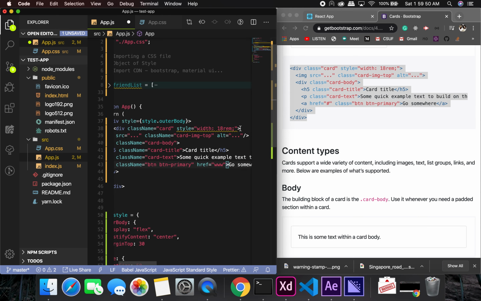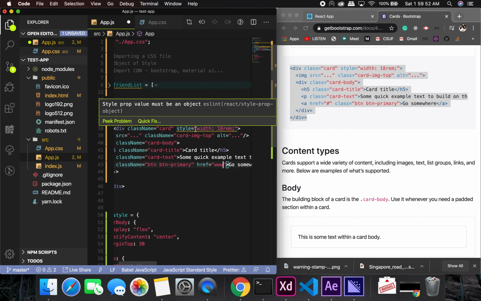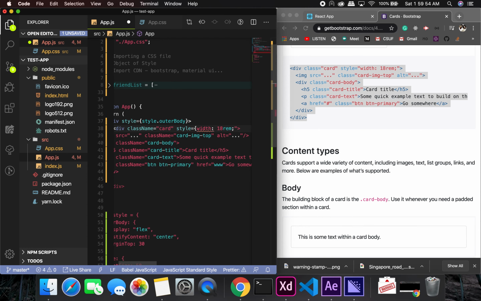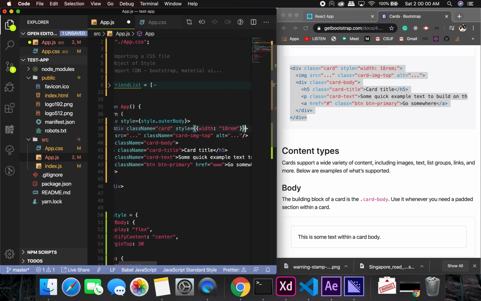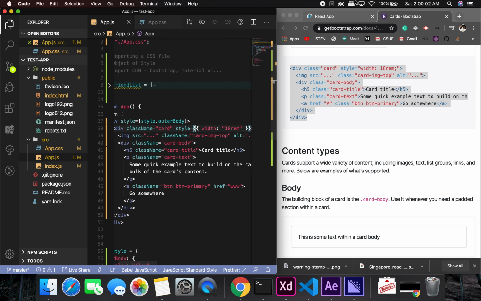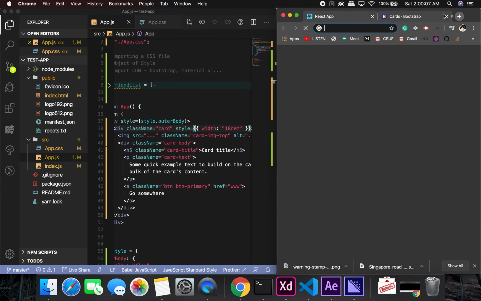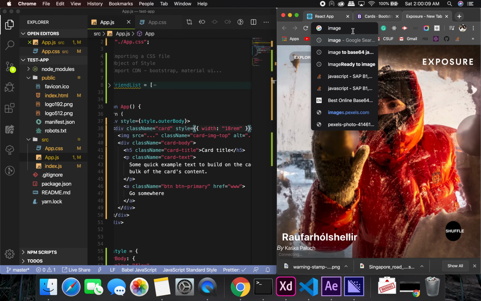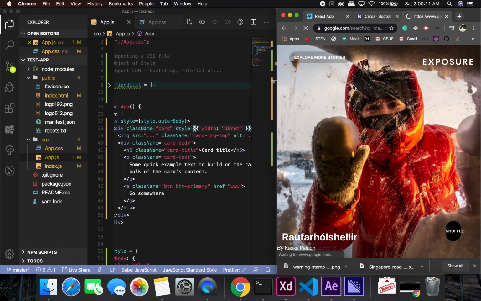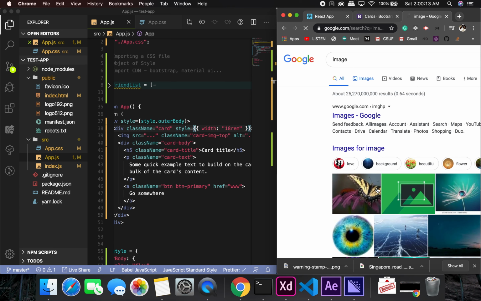Okay, style, you cannot have a style like this, but you can have style in this way. Okay, this should work. All right, let's take a look. Perfect, we don't have an image, so image, let's take this one.